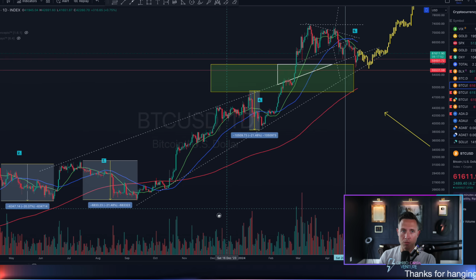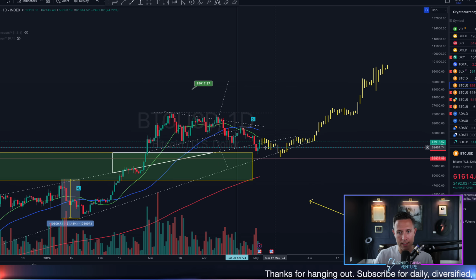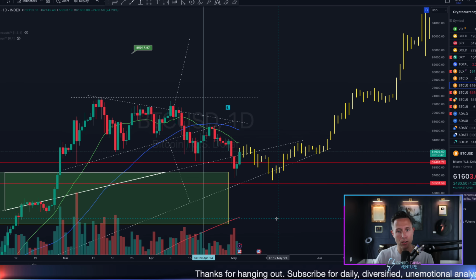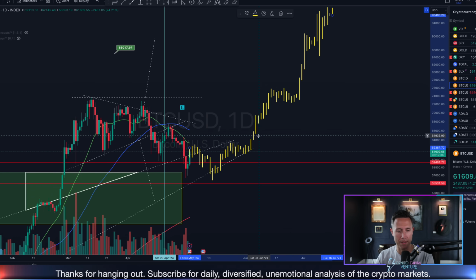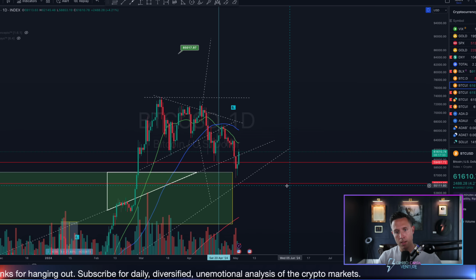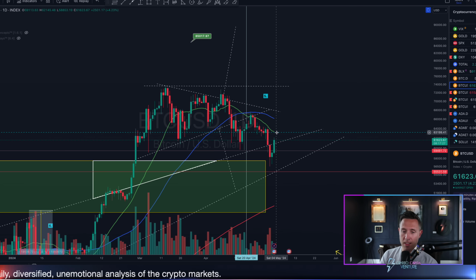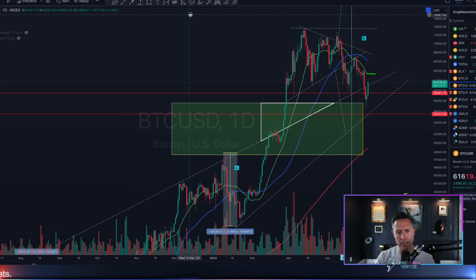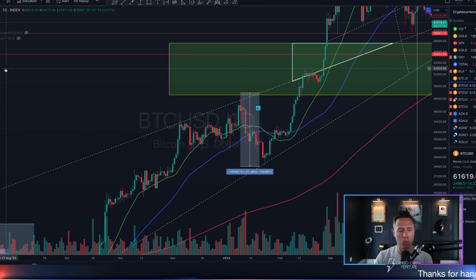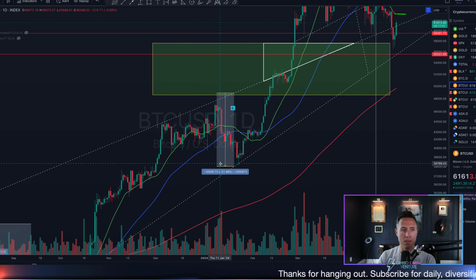If I go back to the daily chart, we can really start getting a sense of what continuation would look like for Bitcoin. Number 1, this first red line that you see here: staying above that area, higher highs and higher lows above that area. Then I'm going to remove this yellow bars pattern for a moment, but we'll get back to it, and we're going to talk about the continued bullish move for Bitcoin. What I want to show you is the 20-day moving average is currently around $63,400. Now, if we go back and look at the last higher low for Bitcoin back here, when Bitcoin was making this 20-day moving average below the 50-day moving average, it bottomed out.